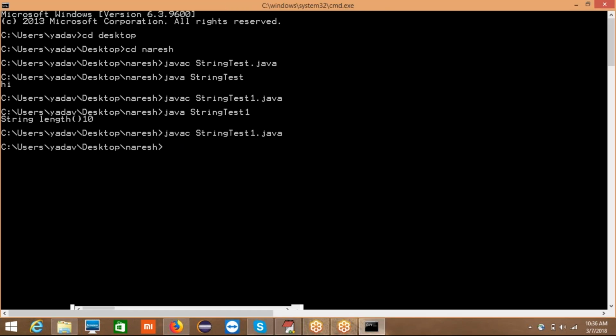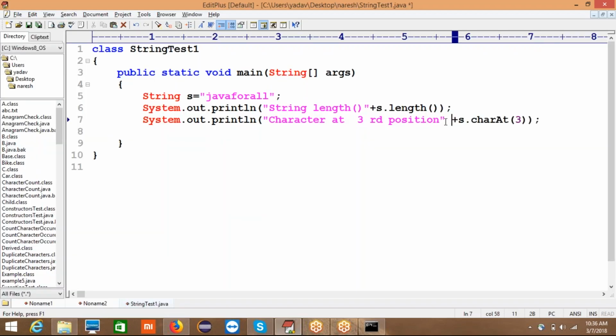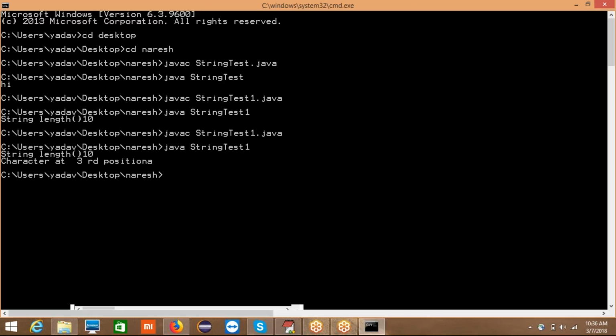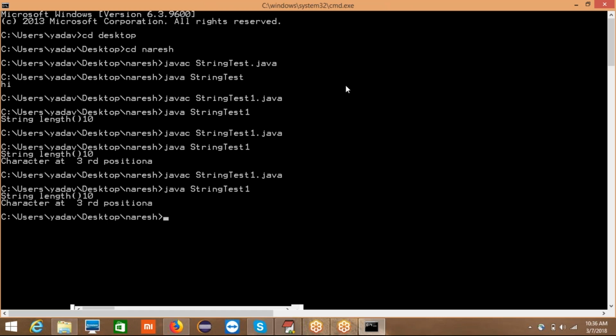I am recompiling and re-executing the program. For safety I am removing the space, because we are not able to find the exact output. Compile and test it. Have you observed? We get a position, and after that we receive the a value. This is the output for the position number 3.